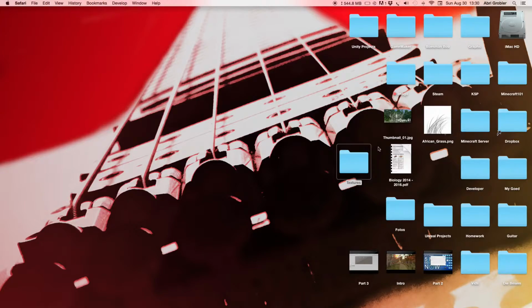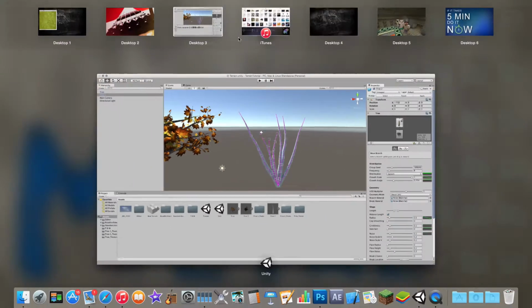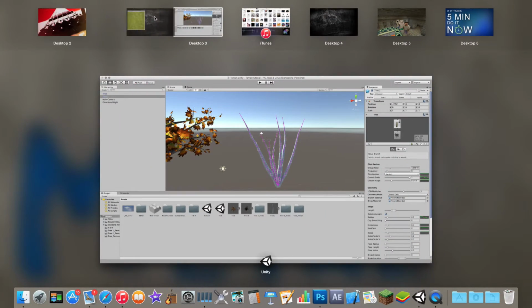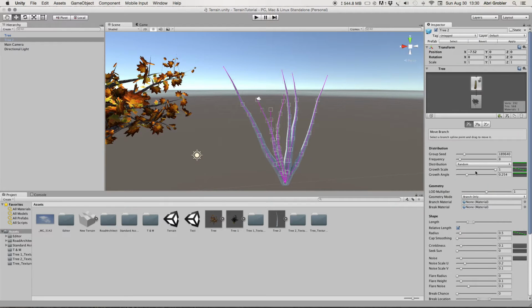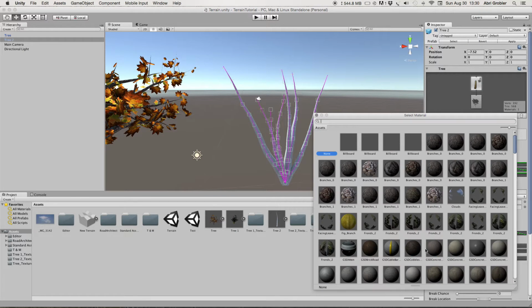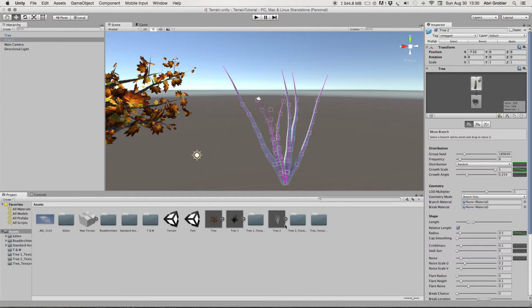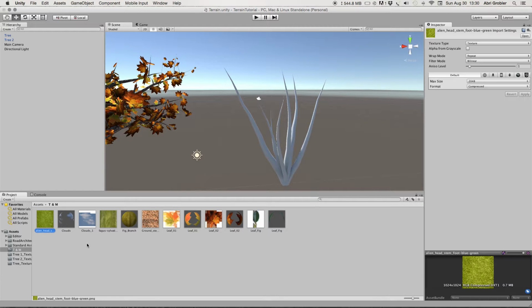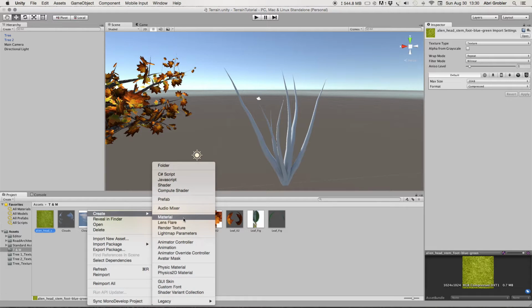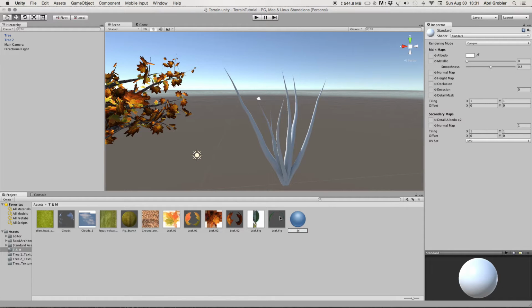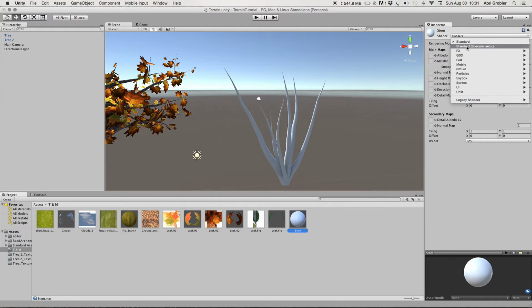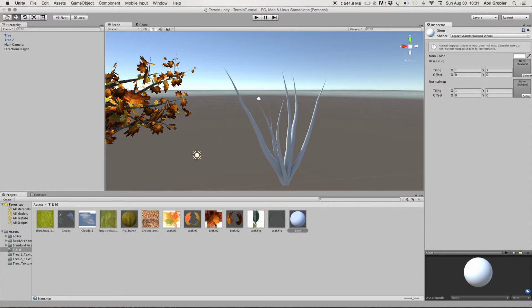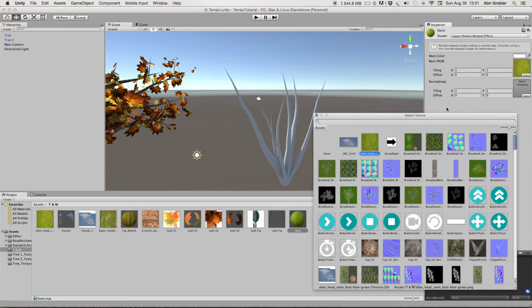Okay, so for your branch material you would use, oh, I haven't created the material yet. First go here, create a material, you call this stem, and go to the legacy, just bump diffuse, and then use this.